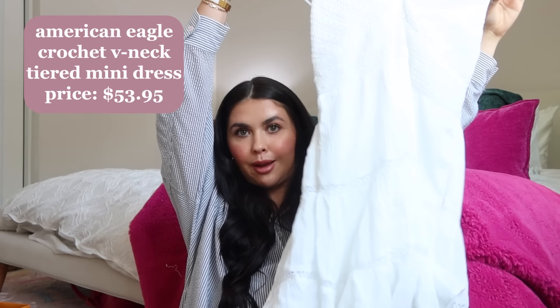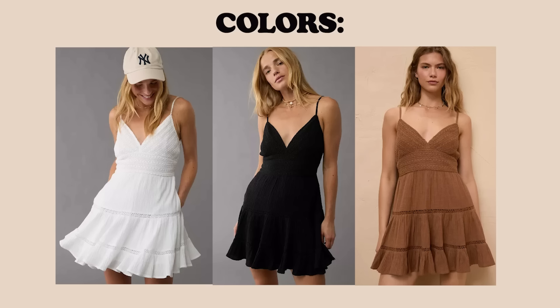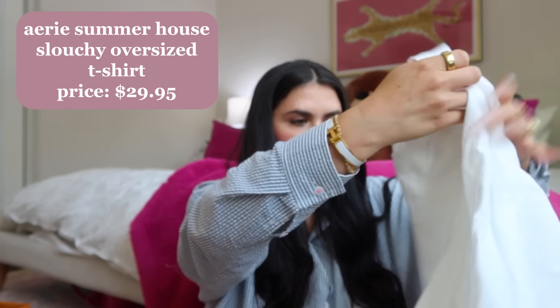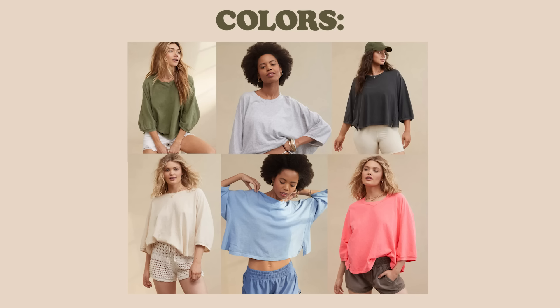I also could not leave the store without this gorgeous little white summer dress — it has some tiers to it and the top is a white crochet. It's very flattering and the perfect spring/summer dress. They also had an Aerie connected to the store, where I picked up a short-sleeve oversized top to wear with my leggings. I've become a bit more aware of how I present my body spiritually and in my relationship, so having a shirt that covers a little more is helpful as I transition toward being more modest.